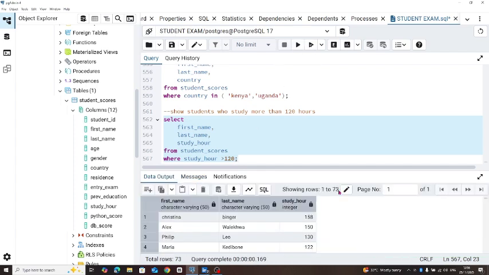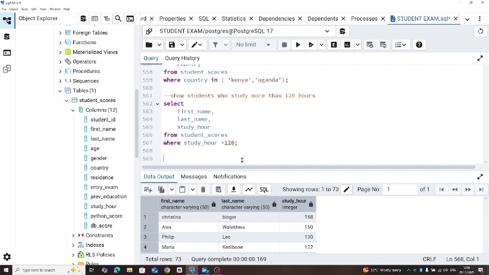Perfect. So my other challenge question now is: add a new column called age_band. Yeah, I love this.